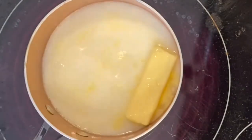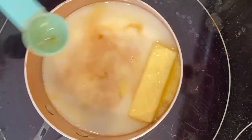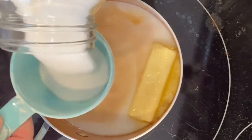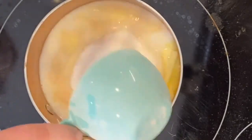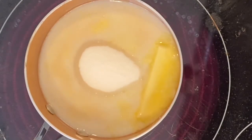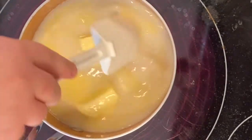So there's the water. Now on here it says, bring to a boil over medium-high heat, then reduce the heat and simmer until the syrup is clear and thickens slightly, 7 to 10 minutes. I'm gonna call BS on that because I was waiting on this for what felt like forever to get this stuff to thicken up. Oh yeah, sorry, 2 cups of sugar. Can't forget the sugar, baby. So yeah, this took way longer than 10 minutes. I don't know if I was doing something wrong. I feel like I followed everything to a T, but who knows? So be prepared for it, and even in the end, I still didn't feel like it was very thick. It didn't feel like a syrup to me, but I don't know, who knows?